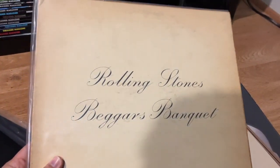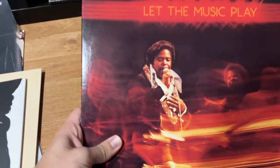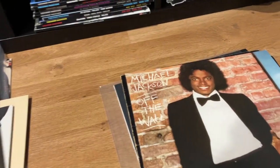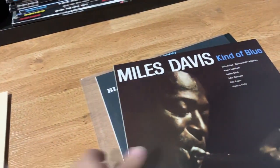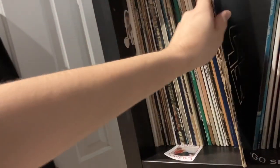Here are some of my newer records — I have a lot of rock music. Here's Rolling Stones, Pink Floyd, then I got Van Halen. I decided to change it up so I got Barry White, Bruno Mars, Michael Jackson, more Michael Jackson, Bee Gees, Miles Davis which is jazz, and John Coltrane, because most of my vinyl is going to be like Nirvana or Led Zeppelin. I also have this Star Wars vinyl right here — I should definitely try to get Empire Strikes Back — and I have a Frank Sinatra vinyl coming in the mail as well.